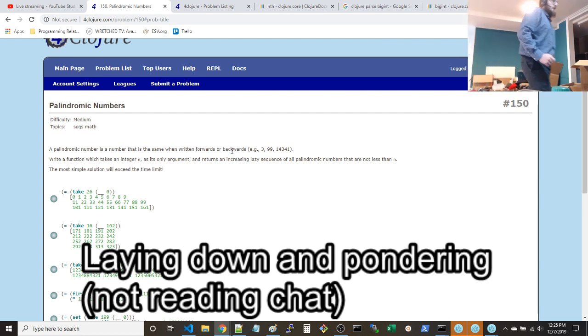And then the palindromes themselves, it's not logarithmic. I want to say it's square root in the number of digits, something like that. So basically you would loop through: okay, you want to generate all the palindromes with 5 digits.